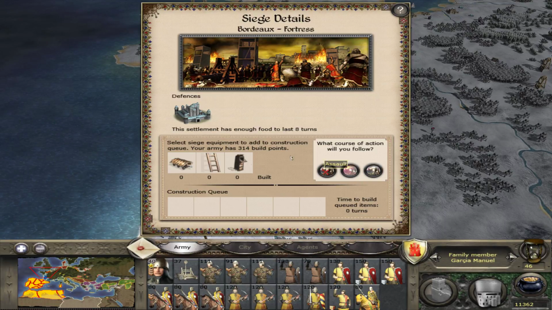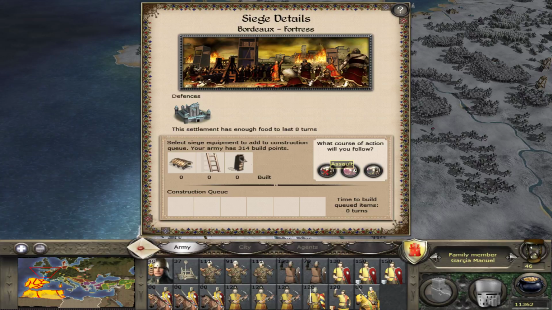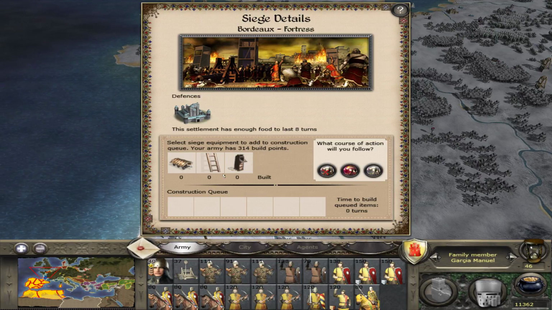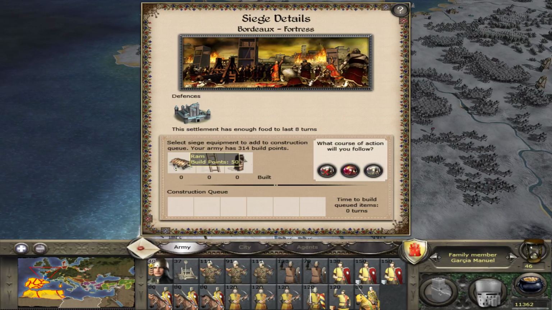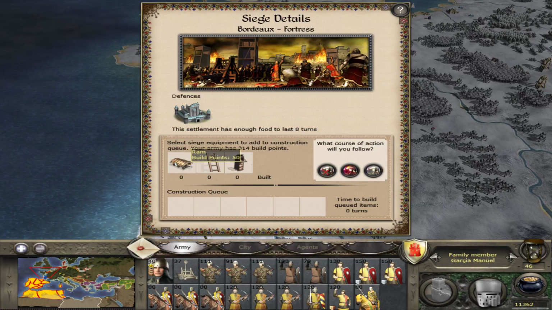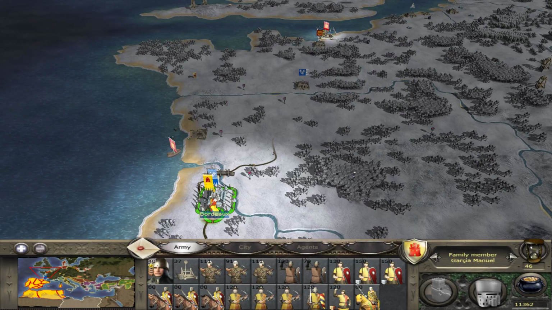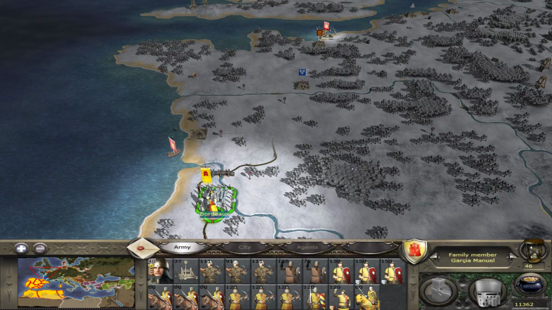Well, I think we can go in here. It's a fortress, is it? Yes. Does that mean it's going to have two walls? Yeah. I should build one ram, just in case, for the inner wall. I'll take one turn to sit there. No, we'll go in. Hopefully.